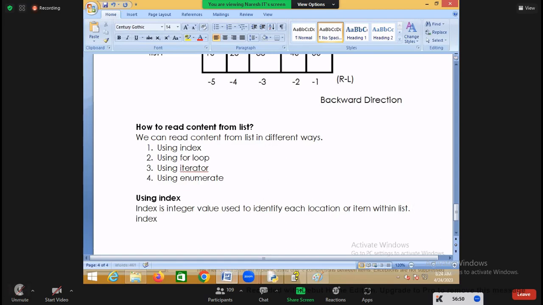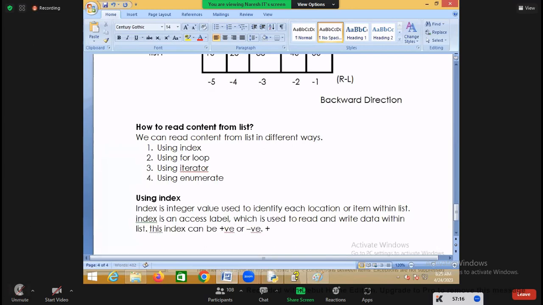You can say index is an access label, which is used to read and write data within a list. And this index can be positive, or this index can be what here?